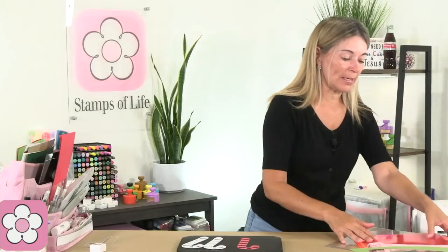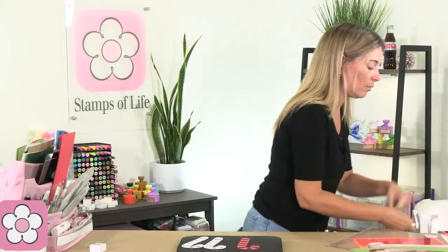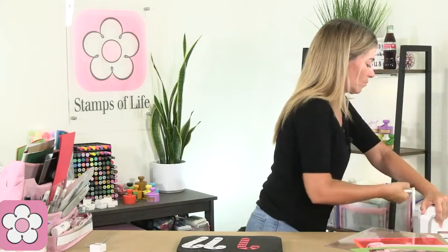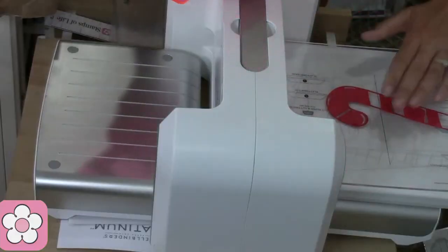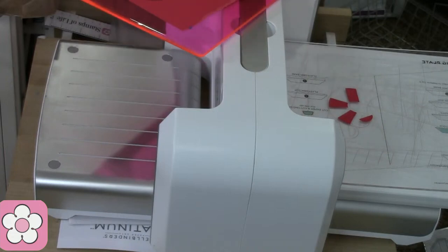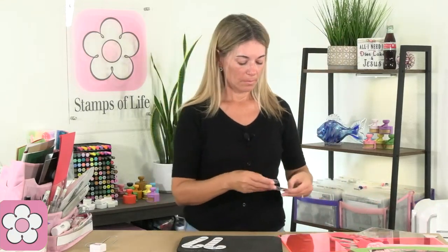Kenny, when will the pink cutting pads, they're supposed to be on the 1st, but Ken didn't order them yet, so now I don't know. We're going to get an order in really quick as soon as this episode is over. Okay. But we're told, oh, this doesn't have adhesive on the back. So just so you know, Stephanie, what those are called, they're cutting plates extended instead of extended cutting plates.